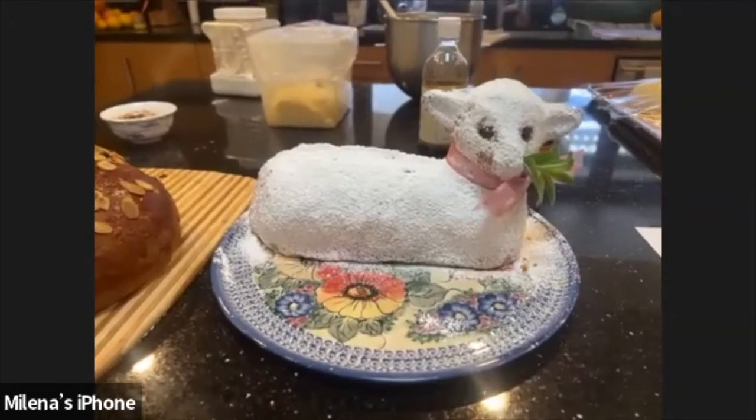Gotcha. And then I just want to comment on the beranek, just to help enhance the presentation. One of our guests indicated that her mom tinted coconut green and spread it on a cake platter to look like grass. That is creative. Yeah. And then used small green, blue, or black jelly beans for eyes. So you've got some options there. Raisins like Milena used, or jelly beans, which are always good too.